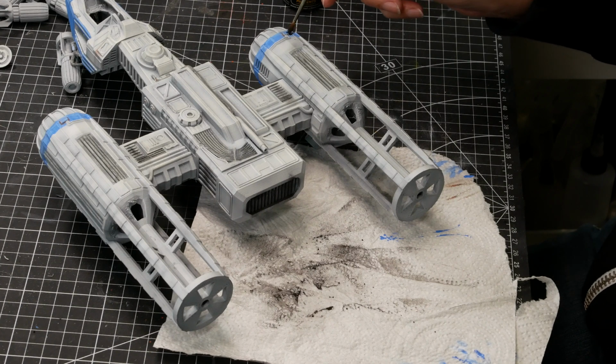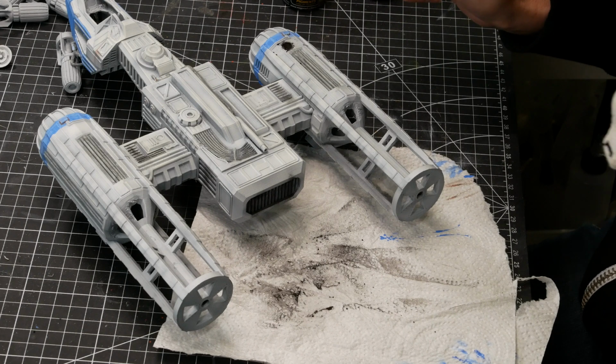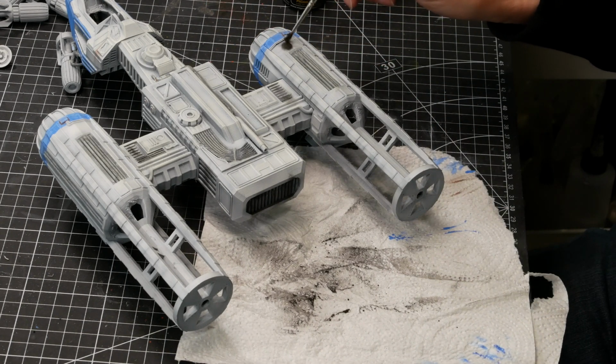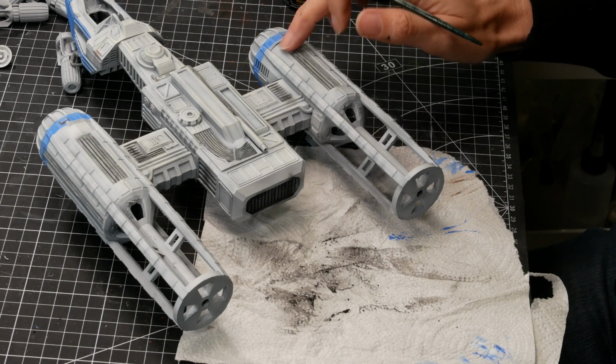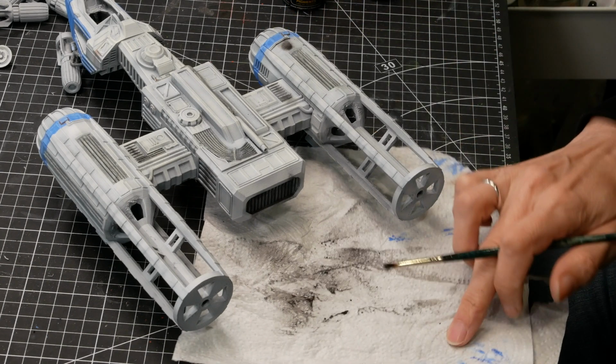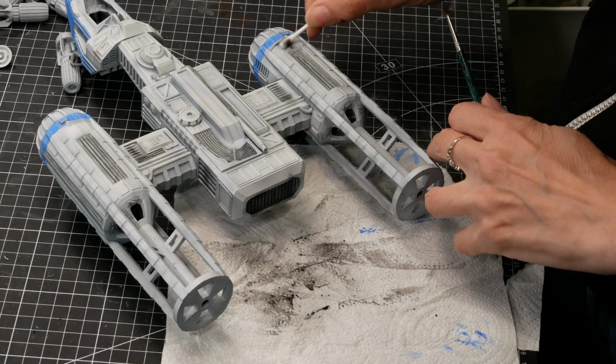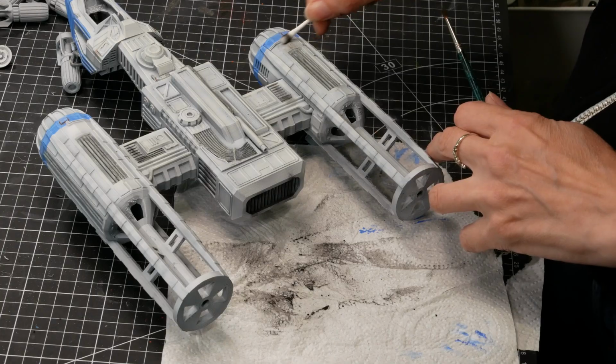Pigments are also perfect for adding battle damage. Here's just a simple black splodge to demonstrate what you could do. Obviously you'd want to wear it out and do a bit more. And the real beauty of pigments, if you go, no, not what I'm after, don't like that, magic. You can just wash them off with a bit of water.